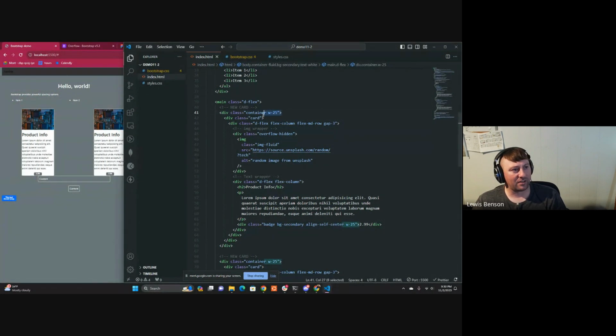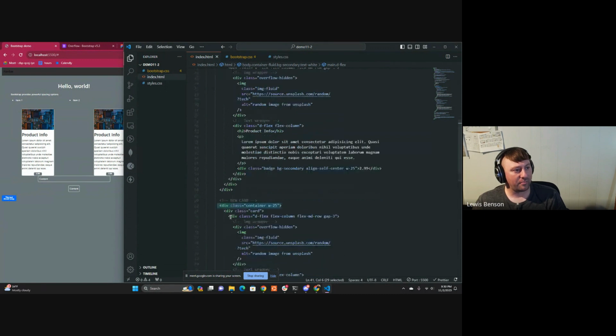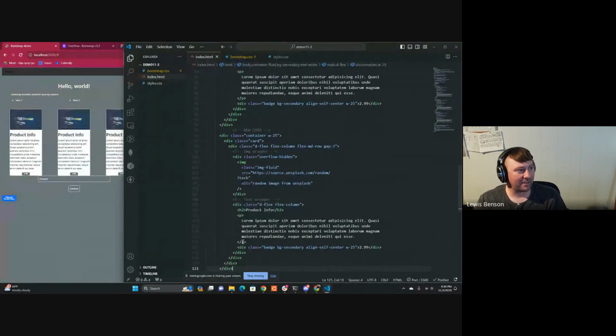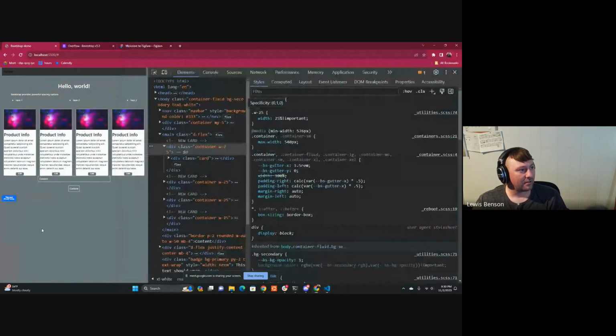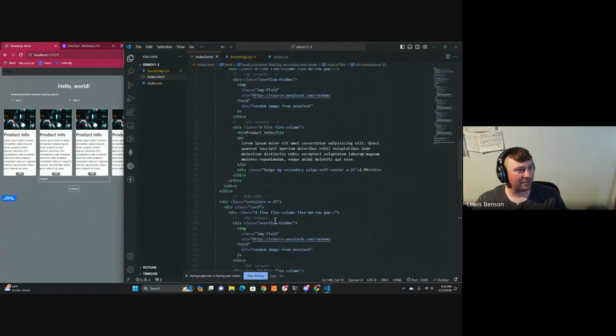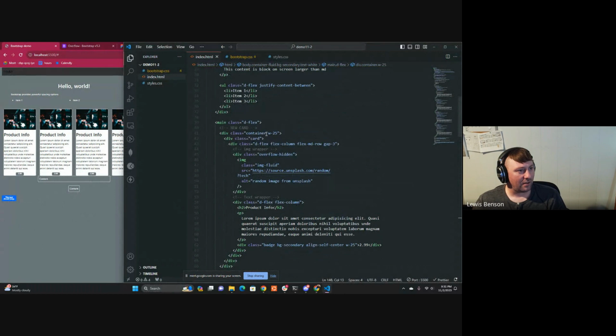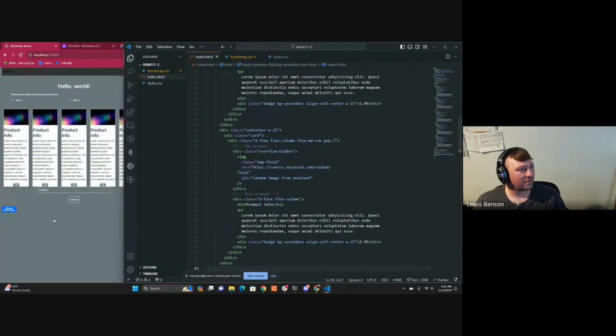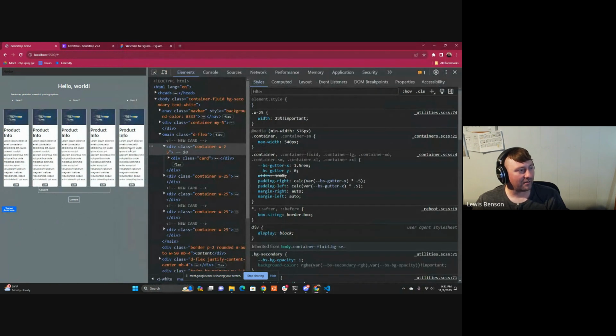And because this is a 25% thing, I should be able to fit 4 cards, unless the space in between them is going to affect that. Then it will only allow 3, but if that's the case, we can always adjust it. And there's our 4 cards. Next thing we want to do is put wrap on this so that they'll actually spill down to the next line. I'm not sure if it's enabled by default, so I'm just going to try adding 1 more card. And it's not. We're getting 5 cards there.